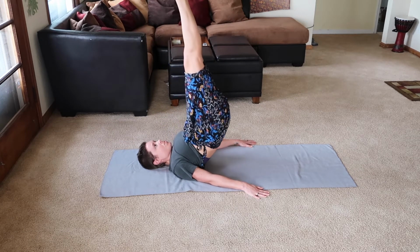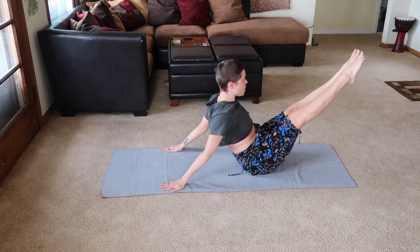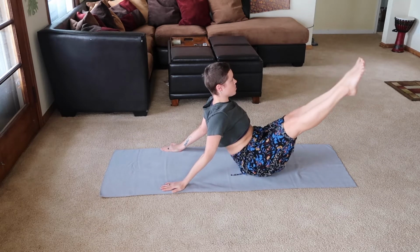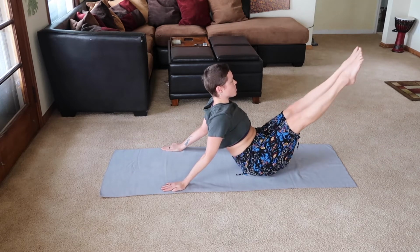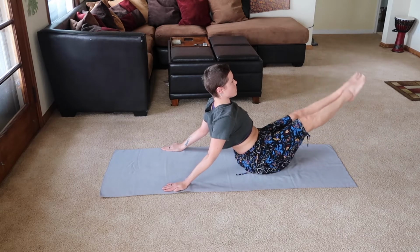On this last one, we are going to use the momentum to swing our way up into our teaser position. Circle the arms out and around and come into your hip circles. Down and around, keeping your chest lifted the entire time. You've only got a few of these. I know they're hard. Already switching to the other side, guys. Down and around.